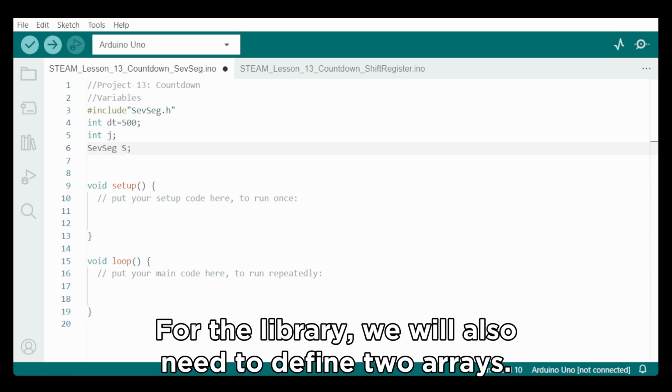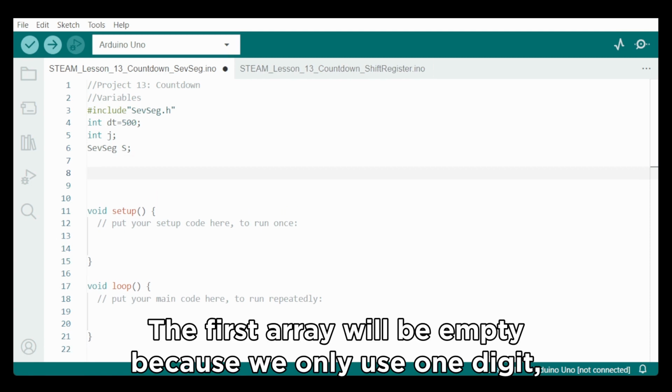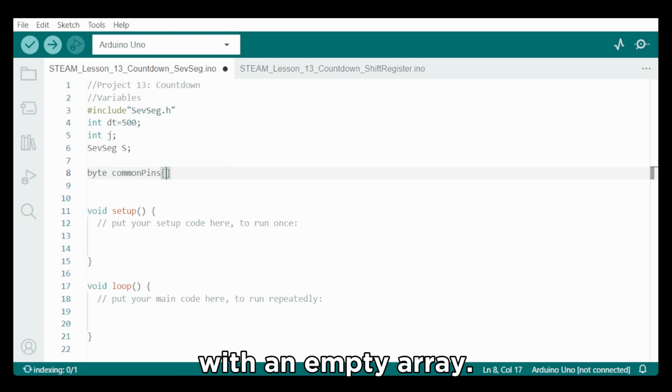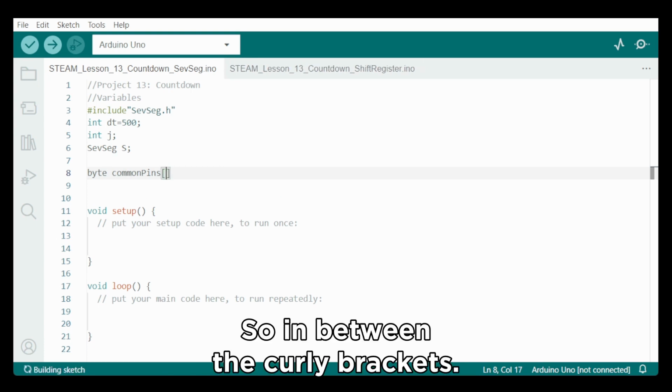For the library, we will also need to define two arrays. The first array will be empty because we only use one digit. And the command is byte common pins with an empty array, so in between the curly brackets.